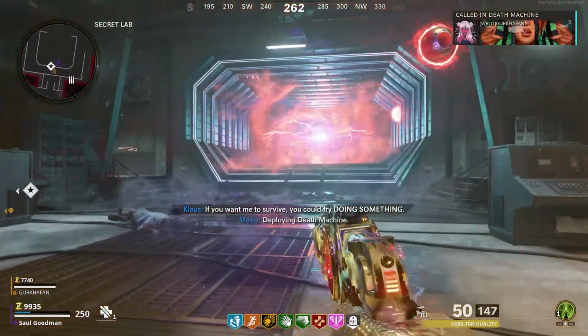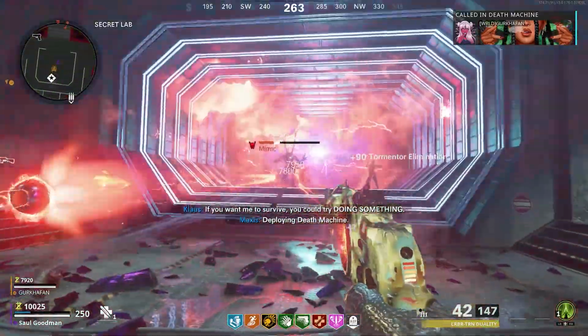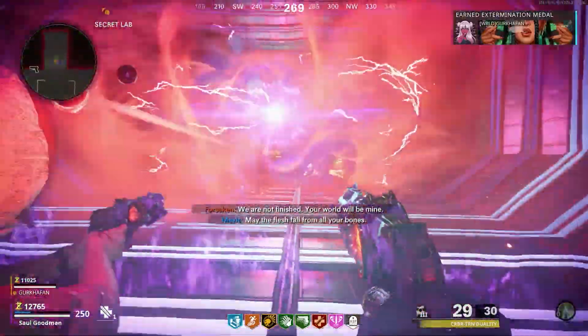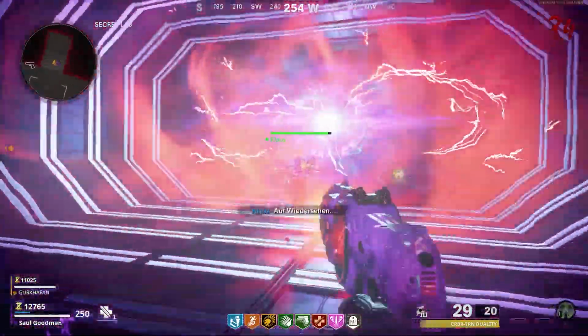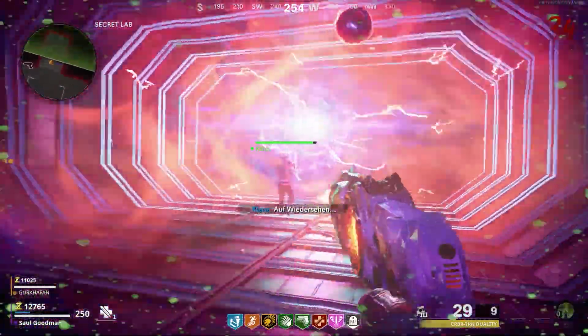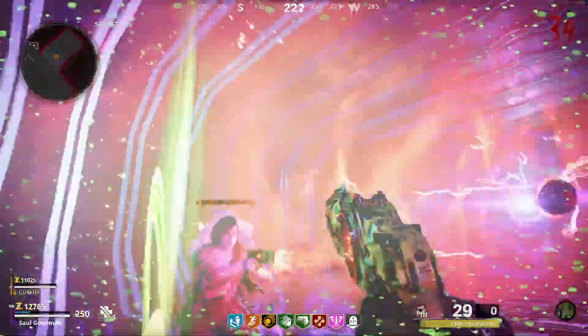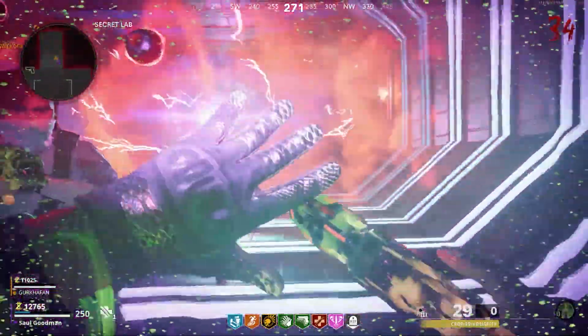Alright, so the very final step is escorting Klaus into the portal. So you just gotta shoot all the stuff around him. It's really not hard at all. If you fail it, then you're really unlucky. Just go ahead and kill all the stuff, and when Klaus gets to the very end, he's gonna give your final farewell message. Rest in peace, Klaus. You'll be missed.